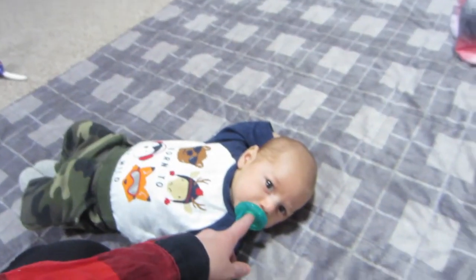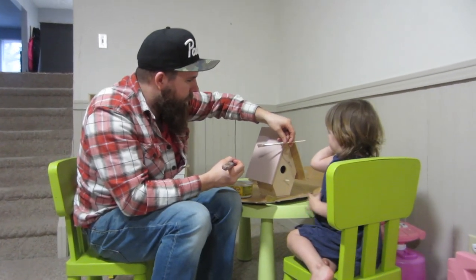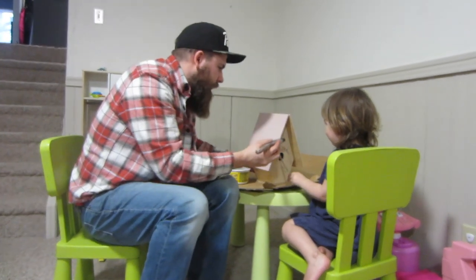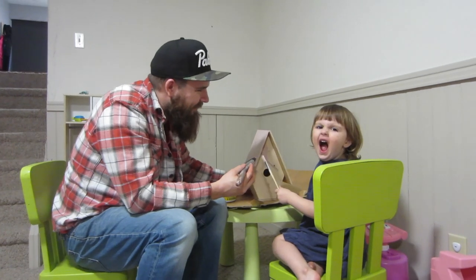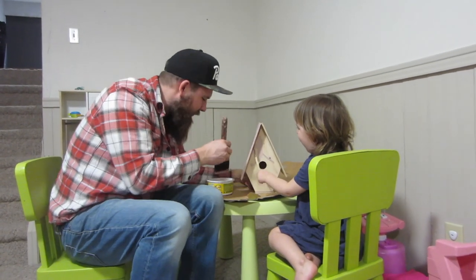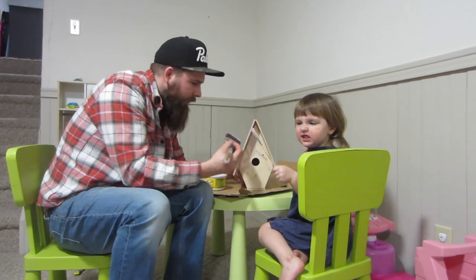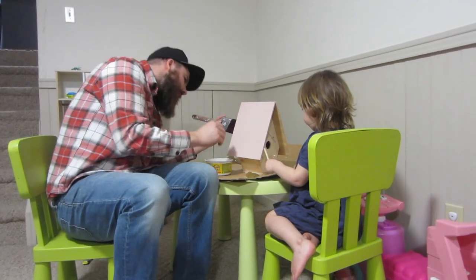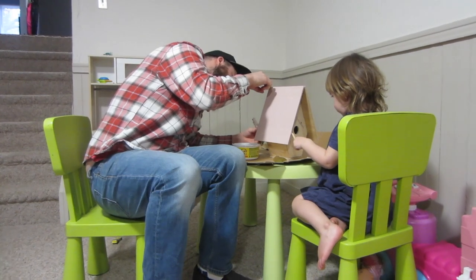But yeah, Finn's just down here right now. And Jeff and Indy are over there painting the birdhouse that they made earlier. That's okay. It'll wipe off, babe. Are you painting? Can you show me your pretty smile? Whoa, that's a pretty smile. A scary smile? Oh, that's your scary smile? So Indy's wearing one of Jeff's old t-shirts because we didn't want to get her dress all dirty, so it's pretty funny seeing her in that.